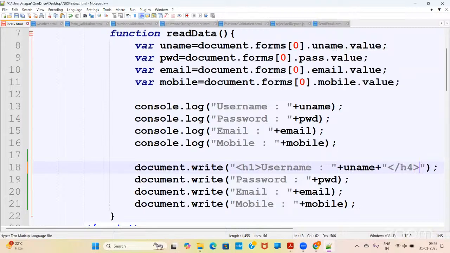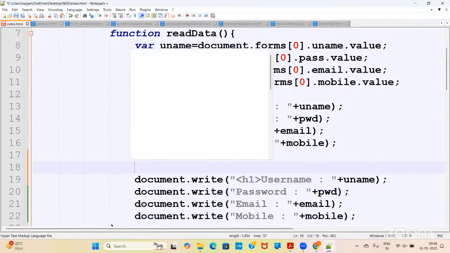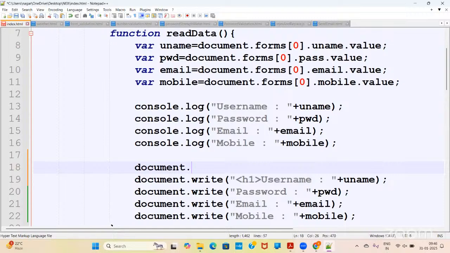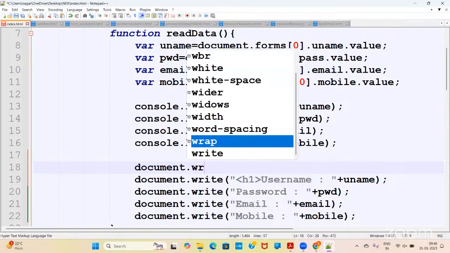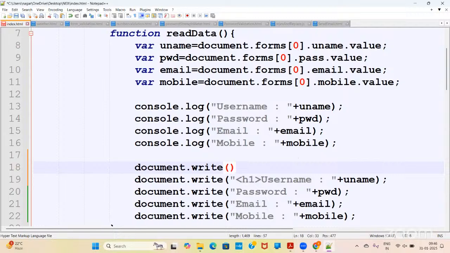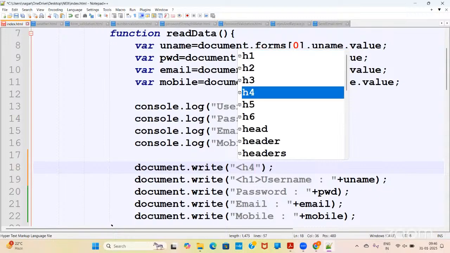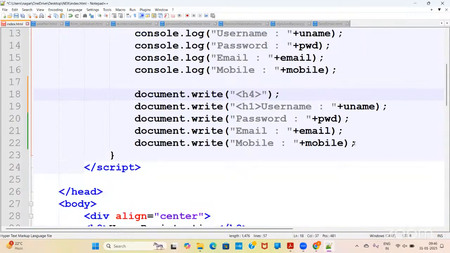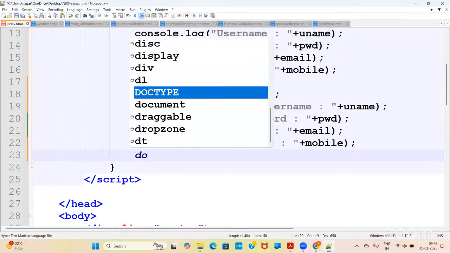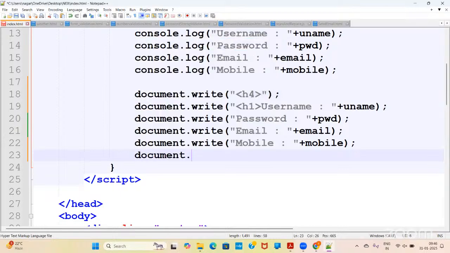I'll do one thing: document.write, I'll start the h4 here, and after all the records I'll use the same thing, document.write, and close the HTML tag h4.